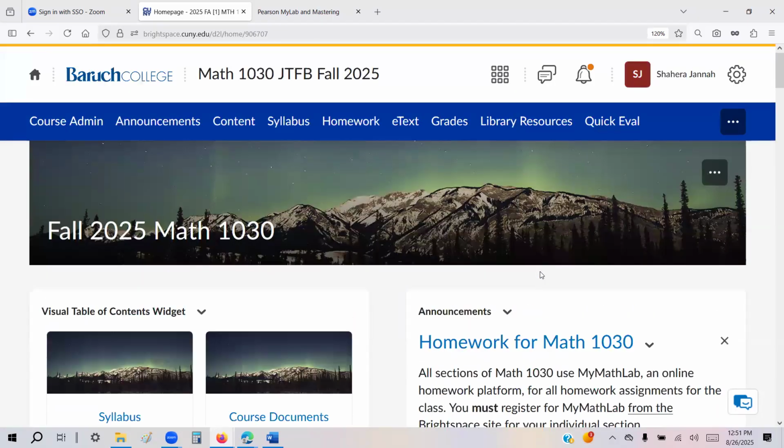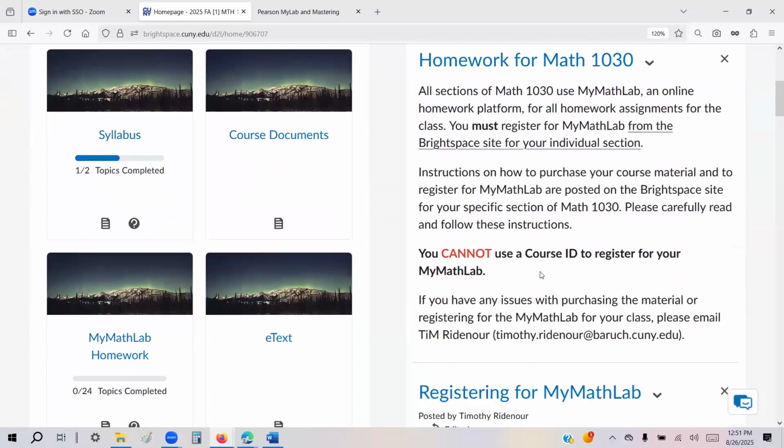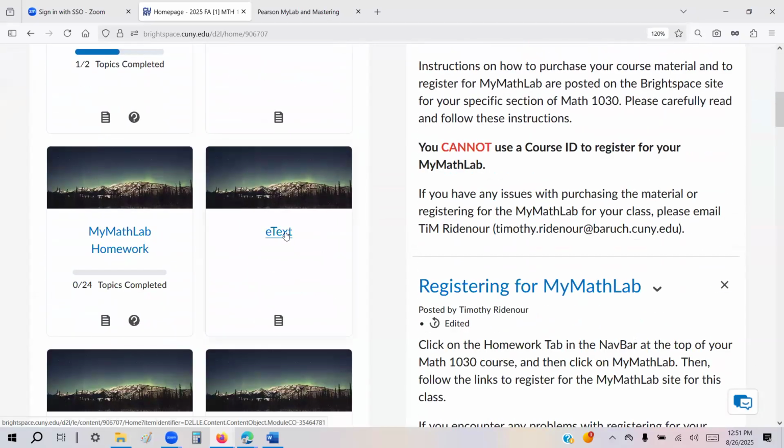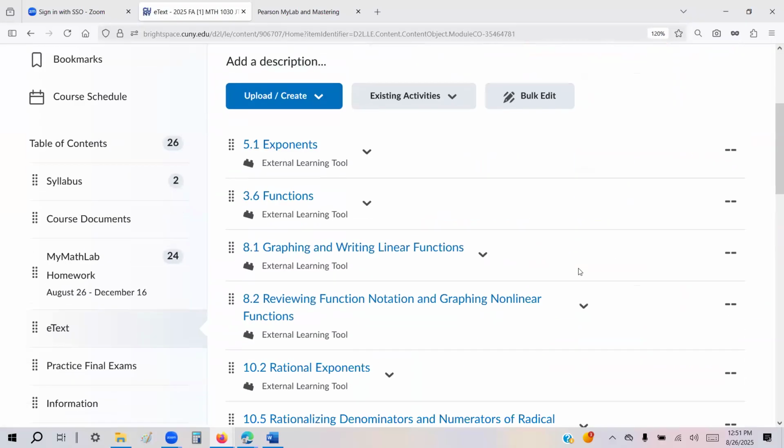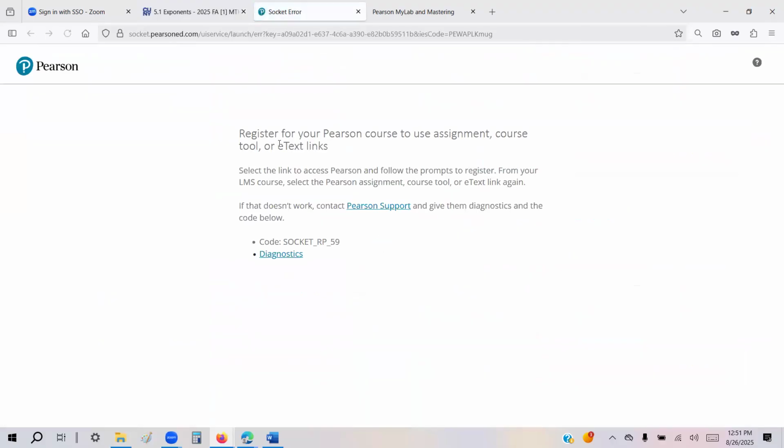About the textbook. The textbook comes free. When you have access, you just click on e-text, and then they'll take you to the textbook here. So this is the textbook chapter by chapter. Well, sorry, not chapter, section by section. If you want to study any section, you just click on the section, and then it will take you to the ebook. And you can access the entire ebook from one tab. You don't have to go through. Why didn't you register yet? Probably whatever that is.